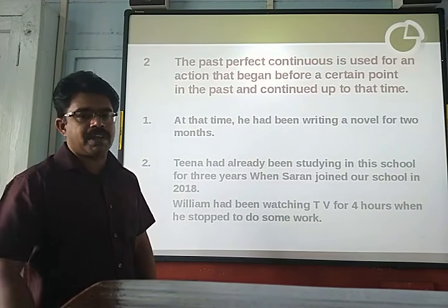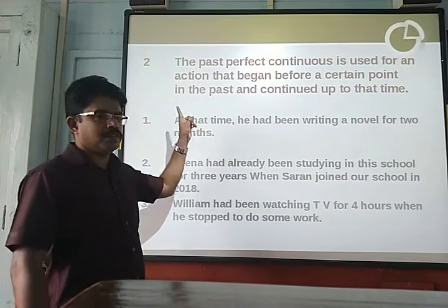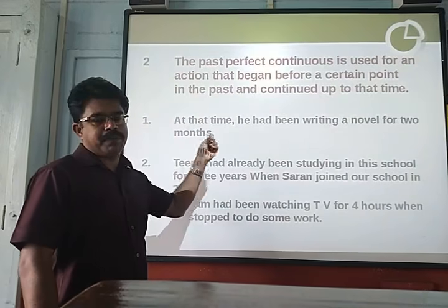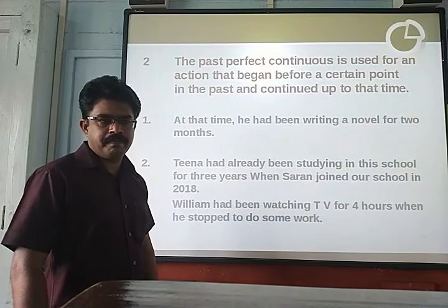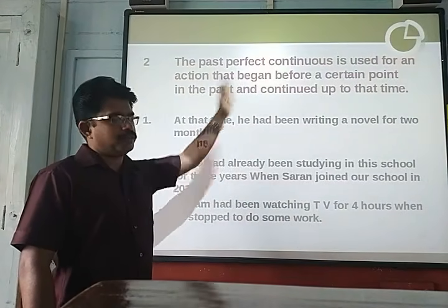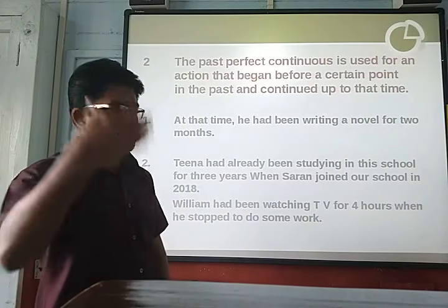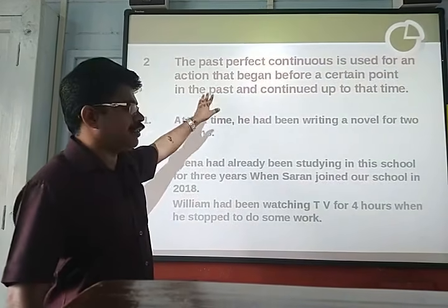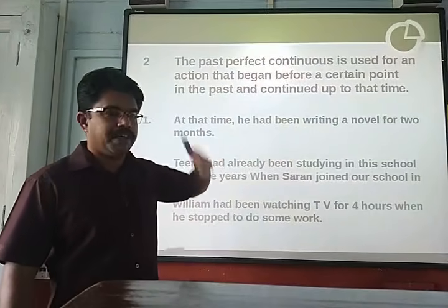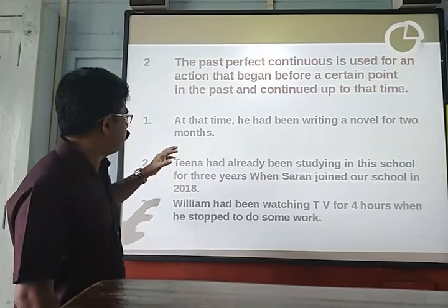Both the activities have taken place in the past. If you can recall what was written in the red note there, when I wrote past perfect, what was that? It is past of the past. Both the activities have taken place in the past. Now here, with a certain point in the past, we are referring to a time in the past, and an activity that has continued up to that time. Continuity.